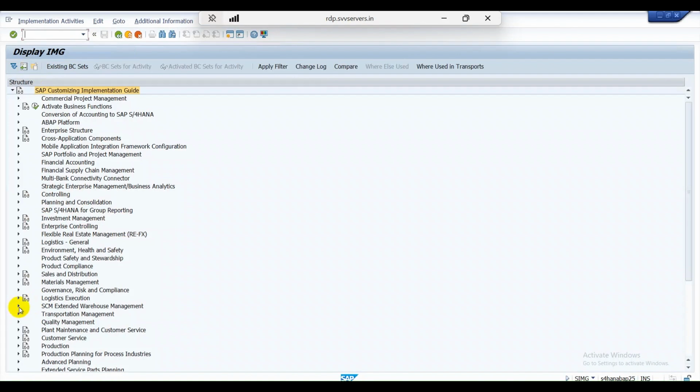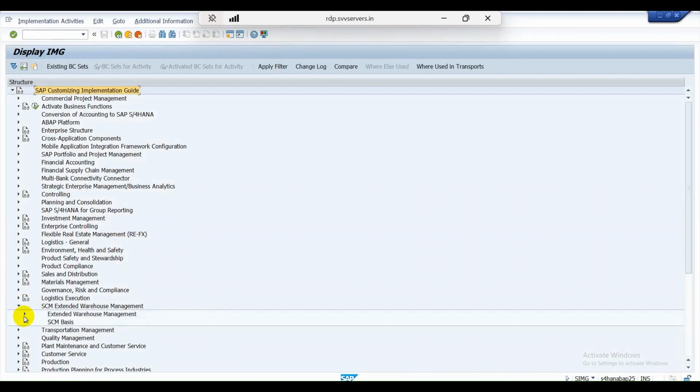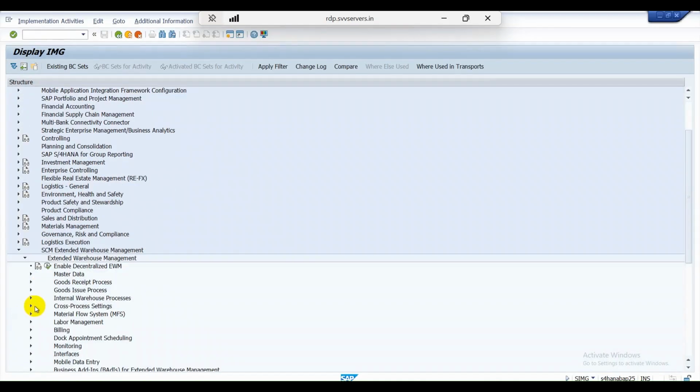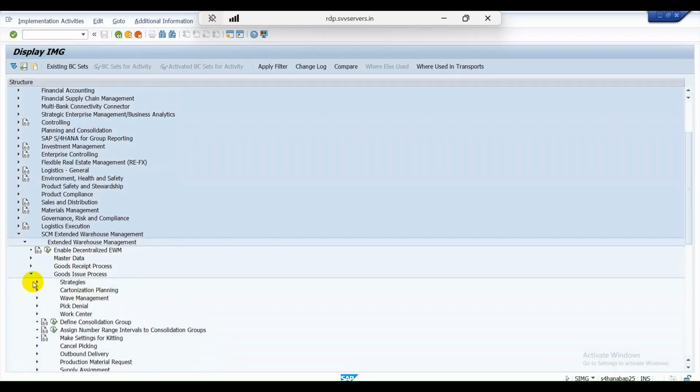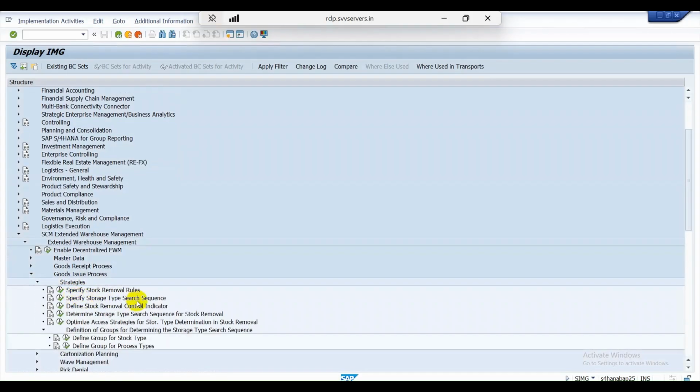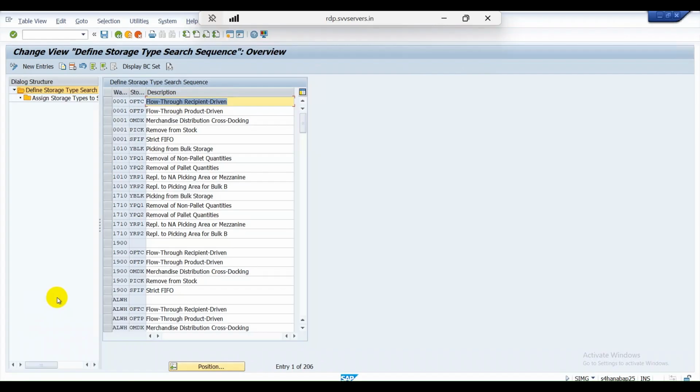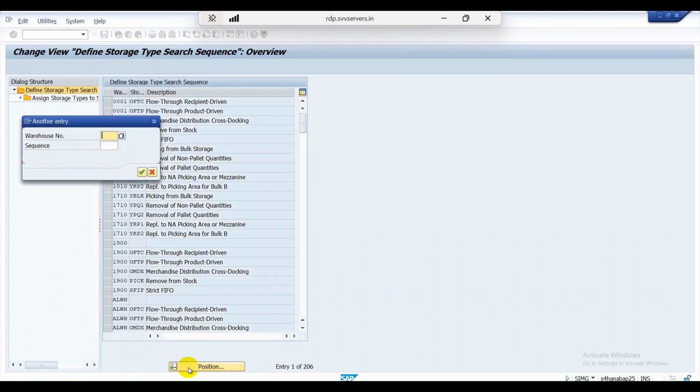If you go to this path, SPRO IMG, click on SCM Extended Warehouse Management, click on Extended Warehouse Management and click on Goods Issue Process and Strategies, and here specify storage type search sequence. Click on the step and click on position.